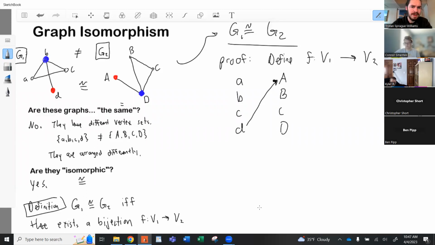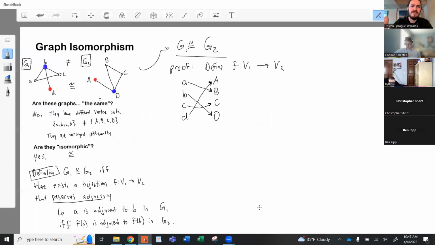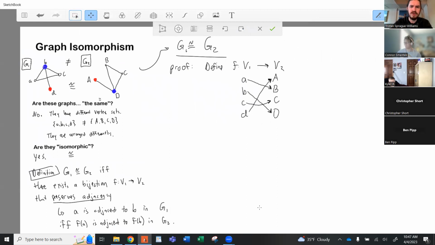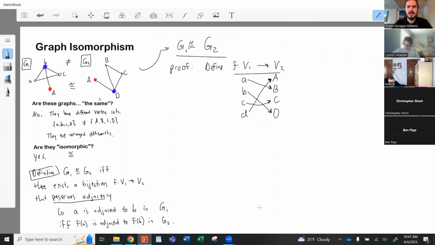We're going to map lowercase b to capital D, like that. So F of lowercase b equals capital D. And then the other two can be whatever. So I'm just going to map A to capital B and C to capital C, like that. There we go. So that is my bijection right there. Since these are both finite sets, you can just draw a diagram and that's sufficient. F is clearly a bijection just by looking at it.